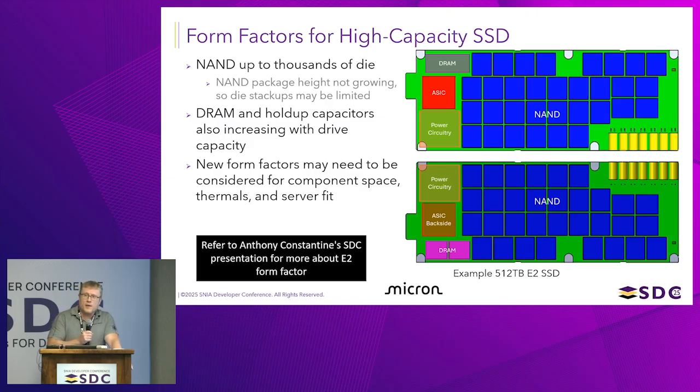Those are my hold-up caps. That may increase. The amount of throughput you want may cause me to need more hold-up caps. I've got to have space for those. I've got to have space for all that DRAM, so the IU size becomes a necessity to go up, so I can fit the DRAM on there along with all these other parts. So that's why new form factors may need to be considered here if you want to go into these very large capacities up to a petabyte.